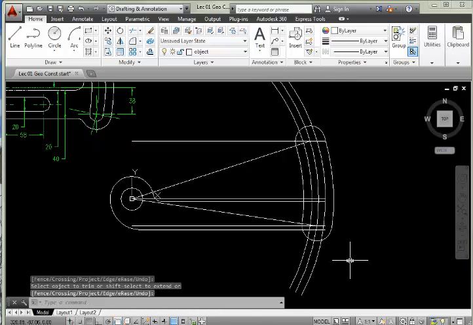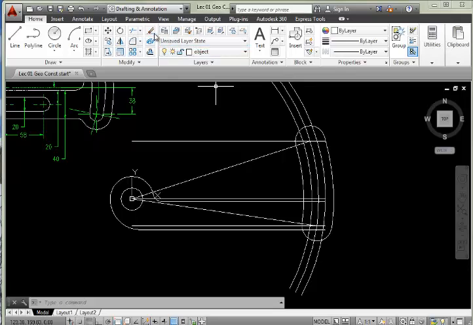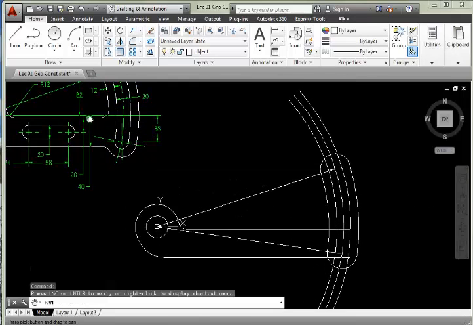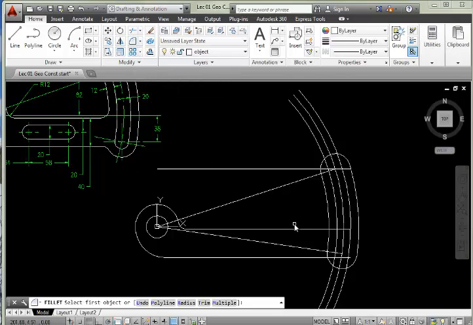So you can see it's beginning to take shape. I don't need that horizontal line anymore, so let's erase this horizontal line and this construction line I made there to clean up our geometry a little bit. And we can also see that we've got a radius of 12 in here and down in there. So let's use fillet and see how that works out for us.